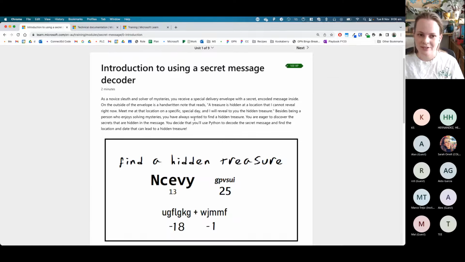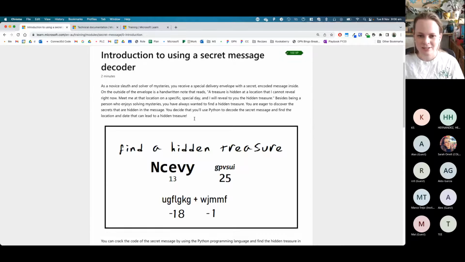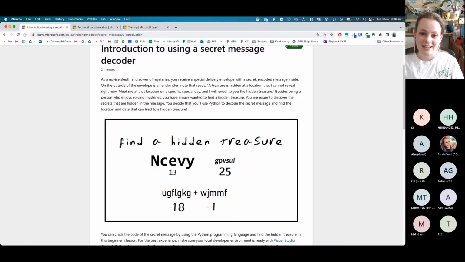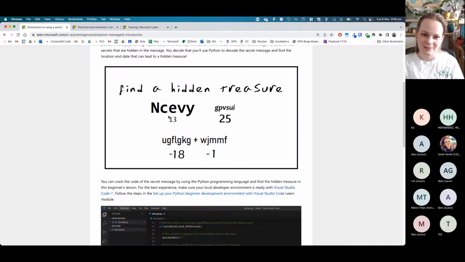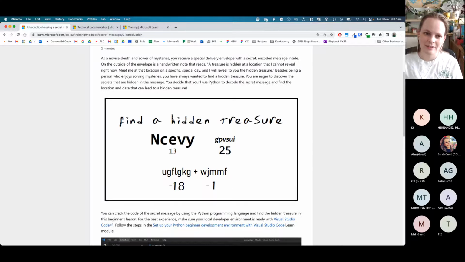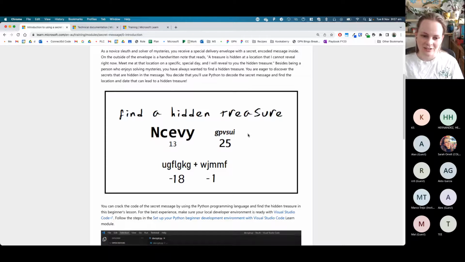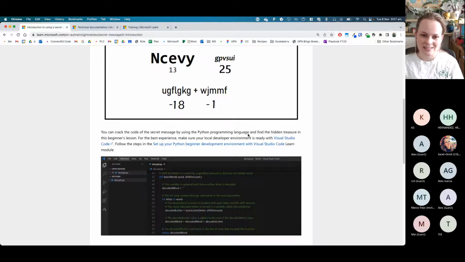Okay, so this is our cipher that we are cracking today. Mysterious looking weird letters, etc. We need to find out what this is going to say. You can read this on your own time, but basically I'll sum it up for you: this is a hidden message, and it looks like it might be encrypted with the Caesar cipher. That's what these numbers are about here, and that's why none of these words make any sense. I'm going to tell you a little about Caesar ciphers in a second.